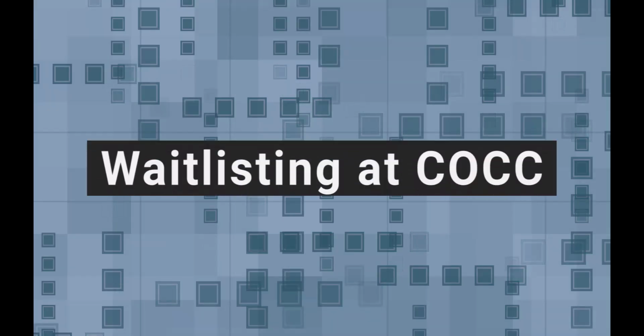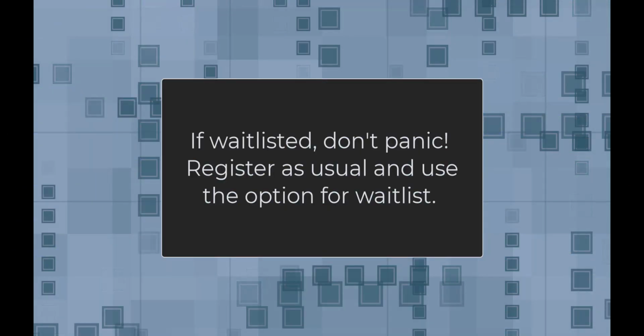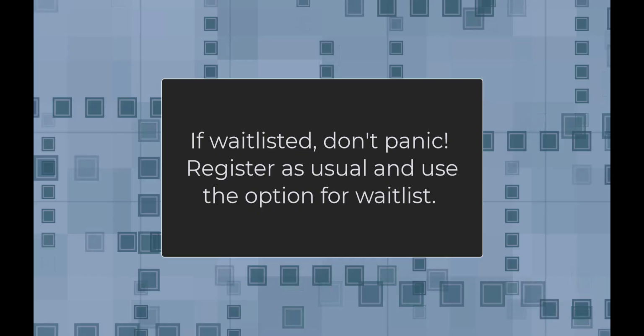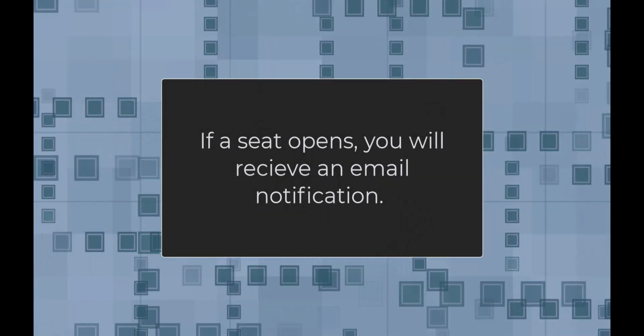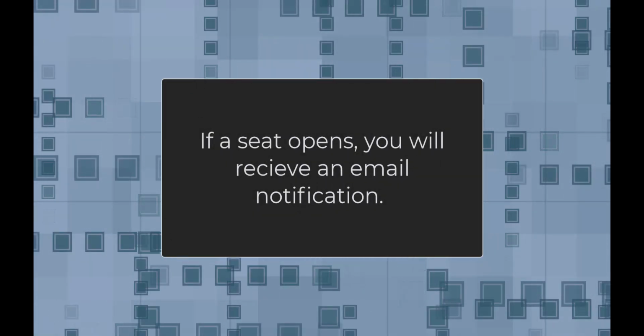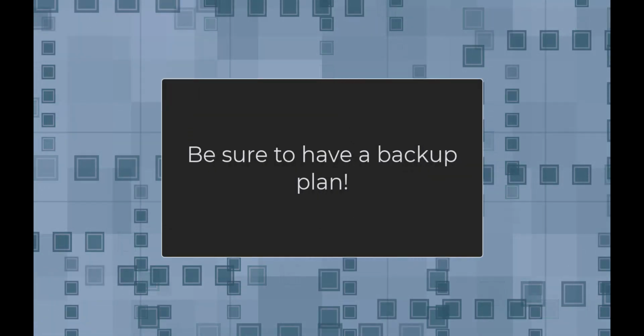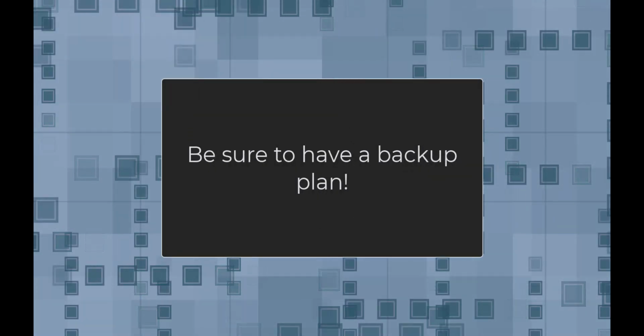Now let's talk about waitlists. If you are waitlisted for a course, don't panic. Before the term starts, you can register as usual and choose the option for waitlist. If a seat opens, you'll receive an email notification that the class has been added to your schedule. Be sure to have a backup plan though, as you are not necessarily guaranteed to get into a waitlisted course.